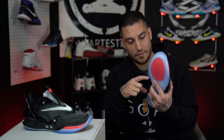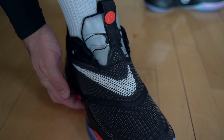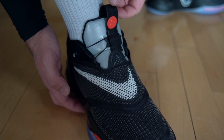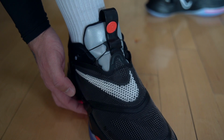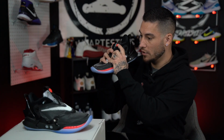So again, what I like about this is that it still has the same motor mechanism, I believe, inside right here. This is done up in a way that's closer to the fast fit system that was used on the Kobe AD NXT Fast Fit. Now, what I liked about that is that it has the same exact pulley system, just with a pulley instead of a motor. And it went through all of these different nylon cables. So you had isolated forefoot, the midfoot, the back, and then the rear. And I really liked that when you cinch it up, it was consistent. So it felt like it was closing all of that.